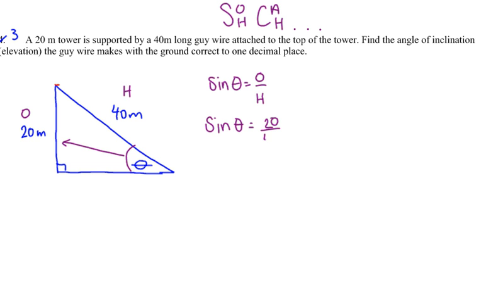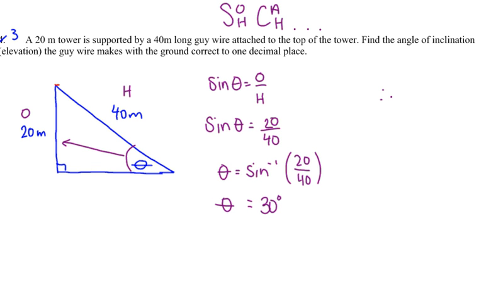So 20 over 40. Why do we know for a fact it can't be 40 over 20? Hypotenuse, the largest side, is always on the bottom. Okay, we want our angle by itself. How do we get the angle by itself? Inverse sine. To move it to the other side, you use inverse, which is 30 degrees. And there you go. It's a word problem, so what should you write?